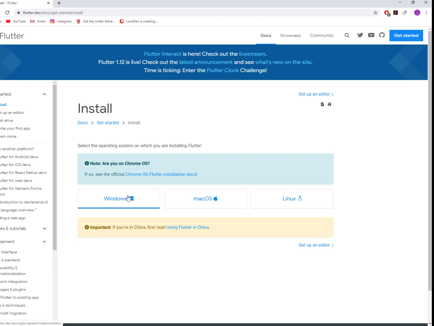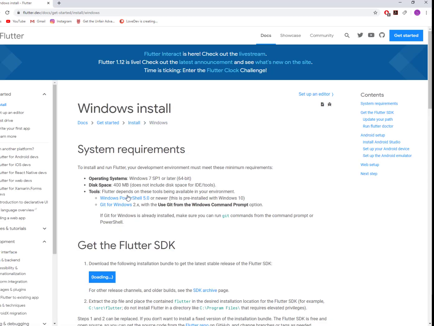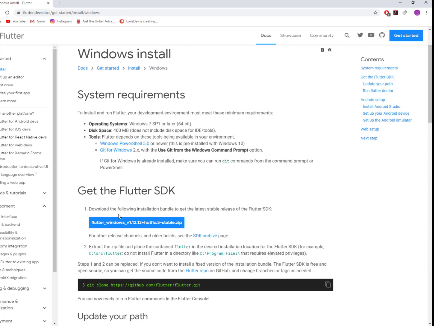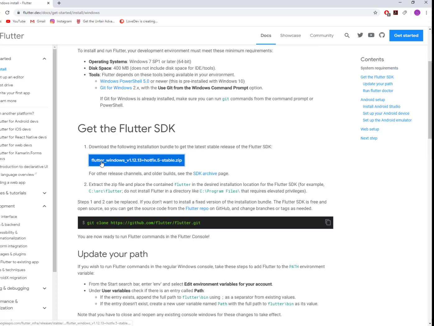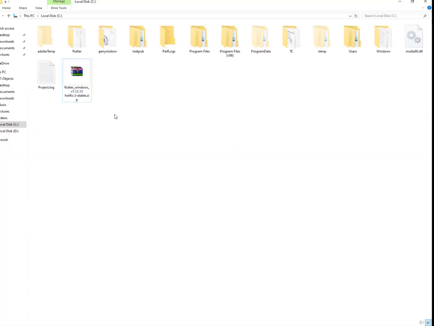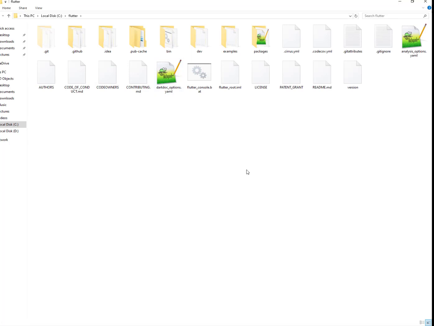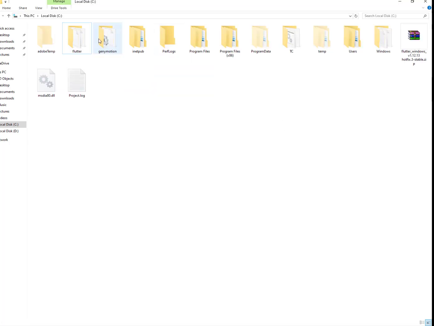Here I am using Windows, so I click Windows. There are two ways to install. The easiest way is to download the Flutter Windows zip file and extract it into the C drive. Here I will download it. Download the Flutter Windows zip file and extract it here in the Flutter folder.